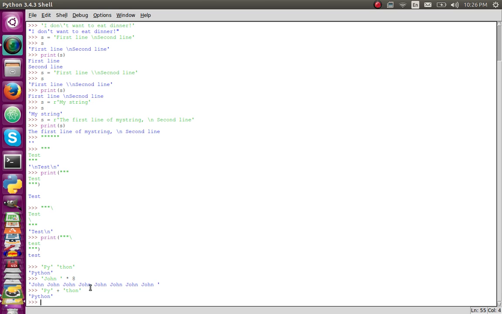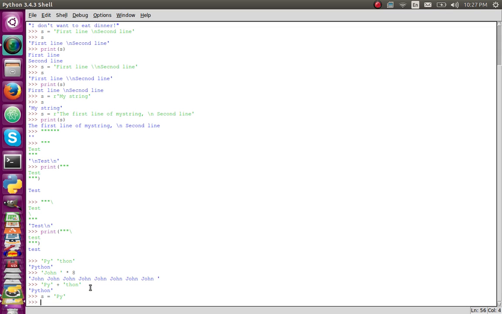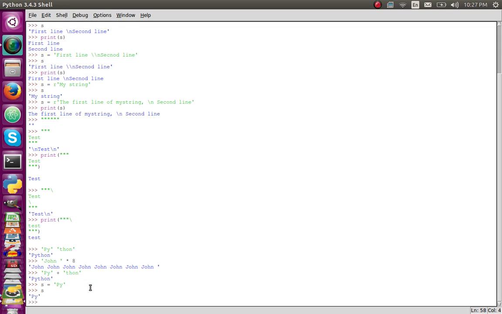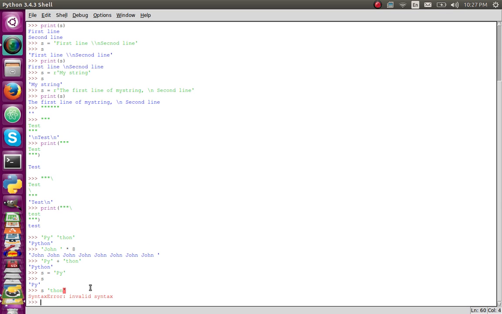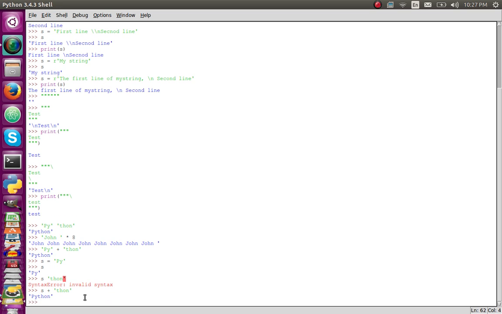So let's say s equals pi, and you do s thon. It will return a syntax error. But if you do s plus thon, then it will return Python.